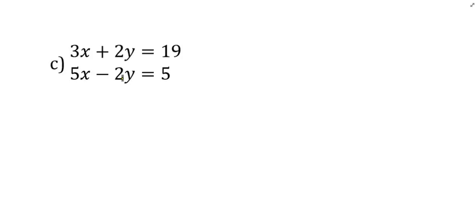So somebody tell me, is that the case in this example? It's not? So you're right, the x's aren't the same. What about the y's? Mike? Yeah, they are. 2 and 2. -2, but that's okay. Sign doesn't matter. So the y's are the same. So this is already set up. Again, step 2 is done for us today. But that's what you're looking for, and you still need to recognize that today. You got to look at the coefficients. 3 and 5, not the same. 2 and 2, yes. So we're good.